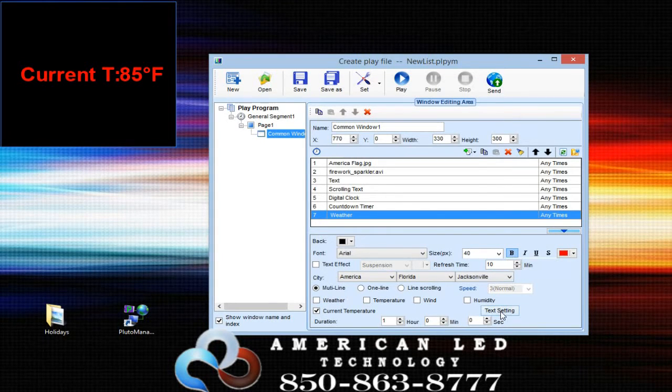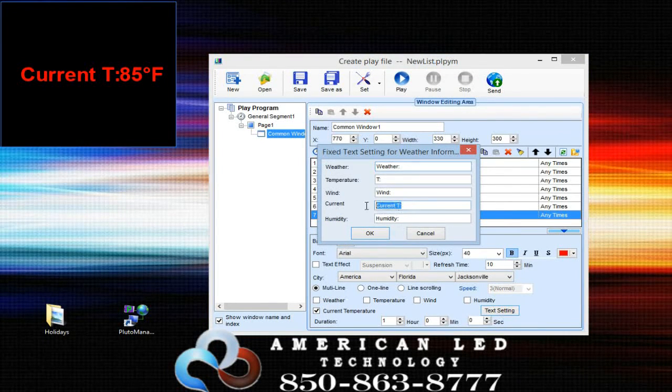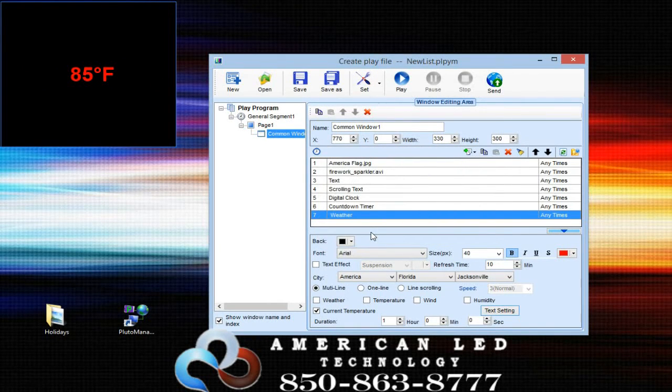We can even go down here to text setting and take off the text that says current T. Hit OK, and we'll see that it's 85 degrees right now. We can change our duration, 5 seconds. And that is with pushing internet to the sign using weather.